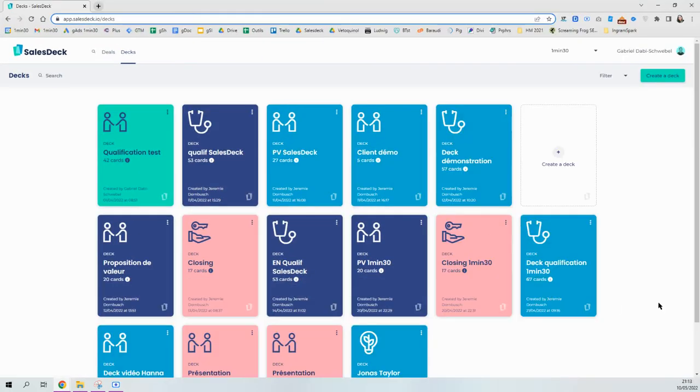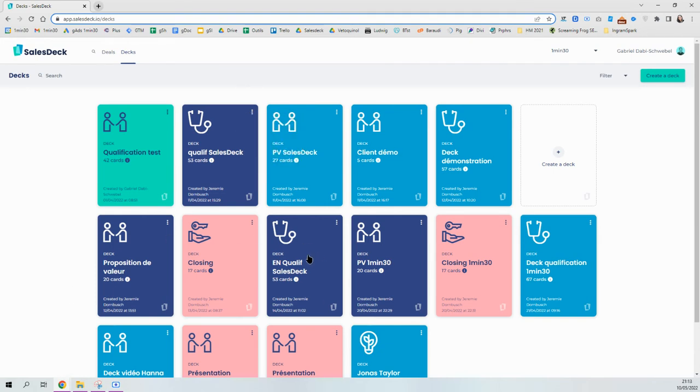There we go. So once you create your SalesDeck account at the beginning, you'll see all these demo decks that are basically reusable templates that you can either duplicate or directly add or use as examples so that you can easily create your decks.